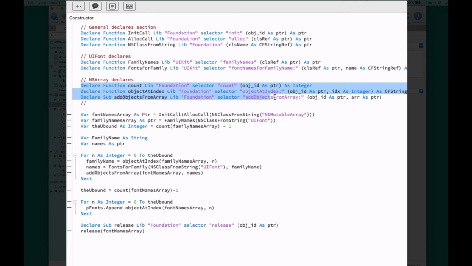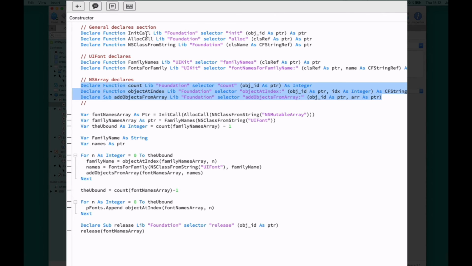The next section of declares are the ones we need to use in order to create and work with arrays in Objective-C. So we can add to them the objects retrieved using the previous selectors, as we would do when adding objects to a Xojo array. So we have the selectors named count, objectAtIndex, and addObjectsFromArray.